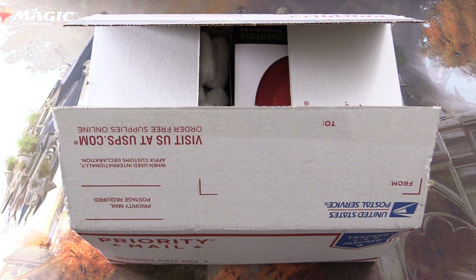Today on MTG Unpacked, we're taking a look at the Channel Fireball Classic Baller Box for June 2020. This is a quarterly subscription service they have. The box runs for like $50 and $9.99 shipping. I'm guessing the next one will be in September, so shipping quarterly. And they have a selection of Magic products picked by Channel Fireball.